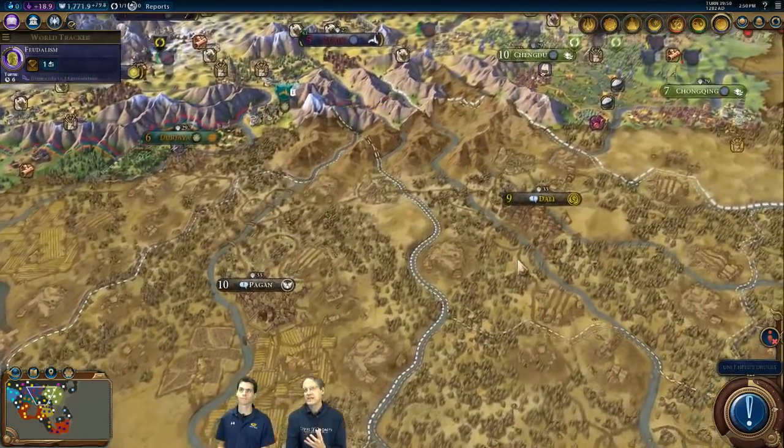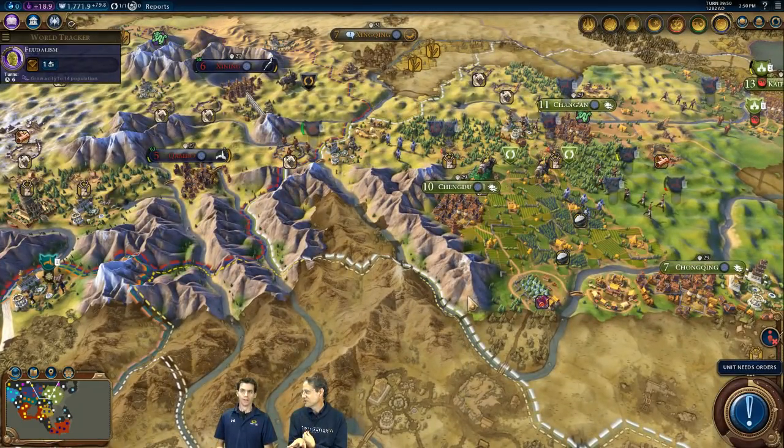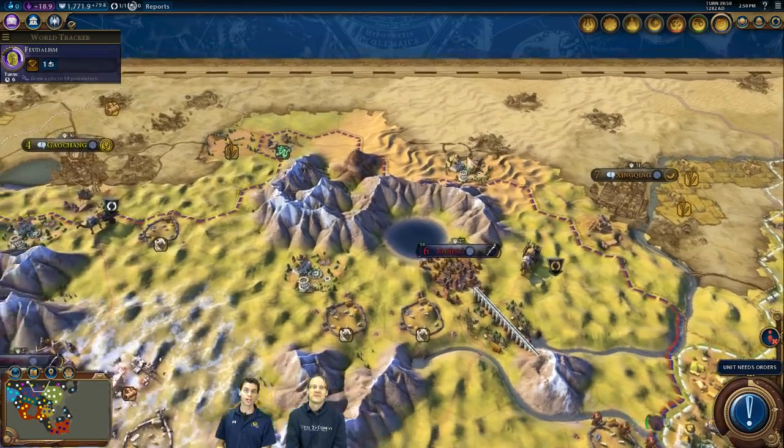And the way the envoy game and the city-states work is super interesting in this game because every envoy you send is an immediate drop of 300 religious pressure. And so you can actually convert cities by sending envoys to them. You can convert cities by sending trade routes to them. That's how I converted Xinjiang up here.